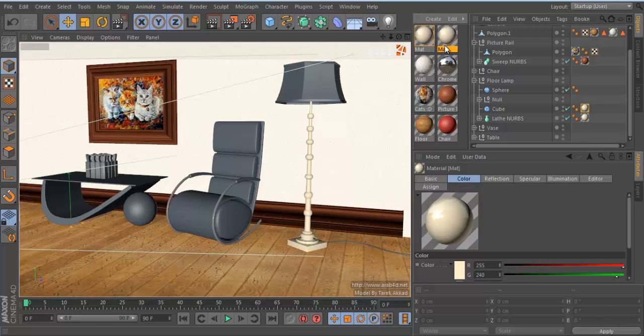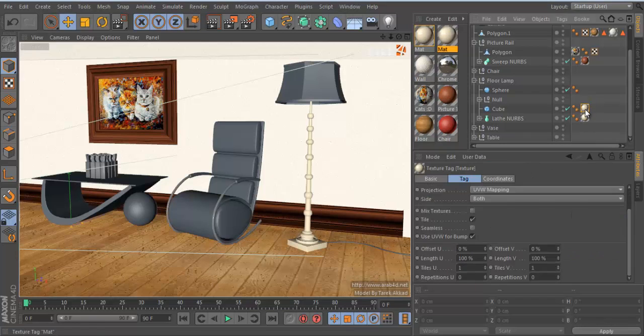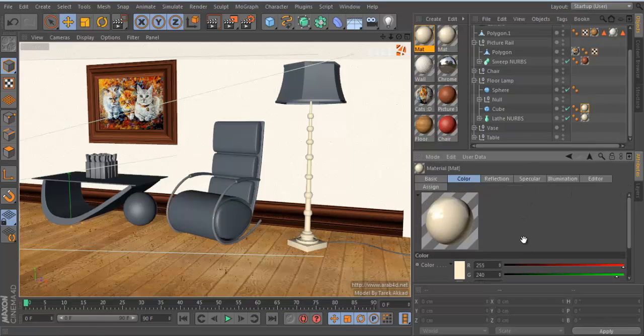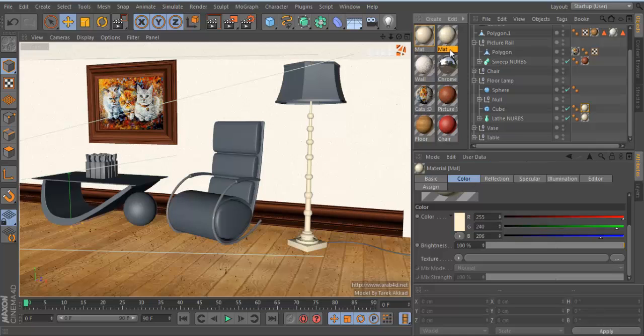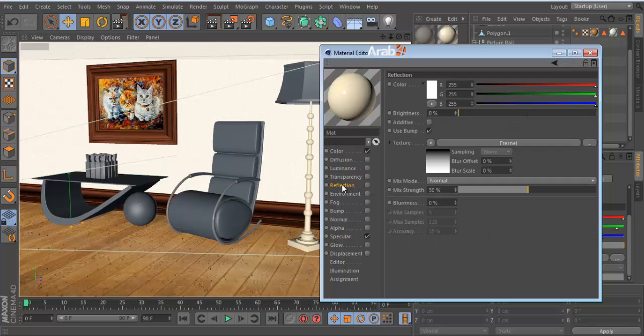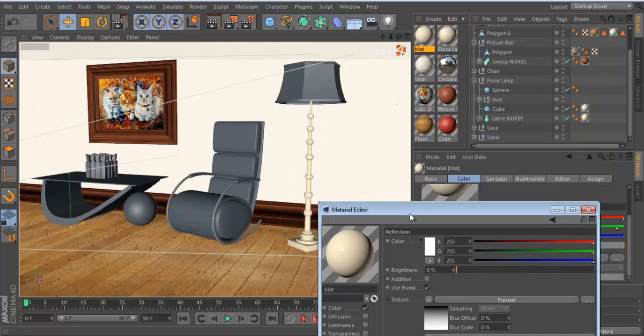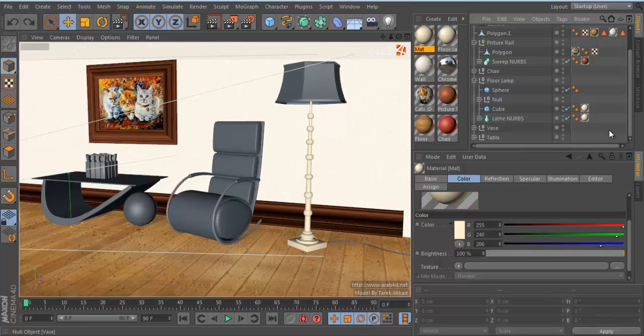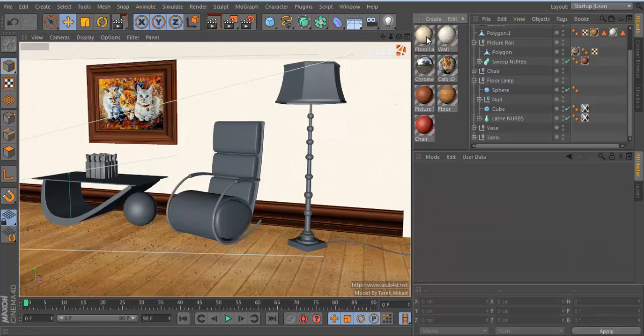Well, let's call this one, this material, call it the floor lamp. Okay, this one we're gonna take off the reflection. Actually, which one? Oops.